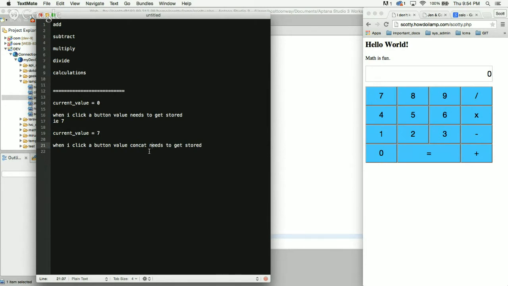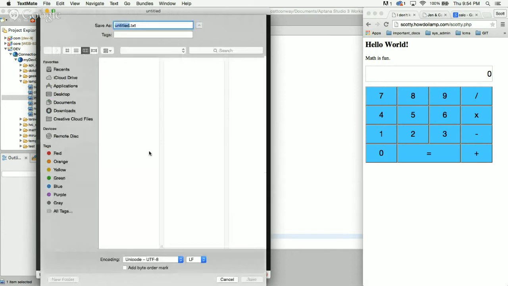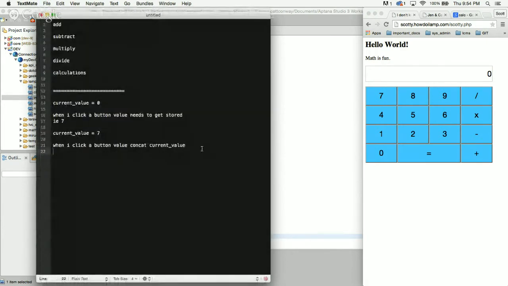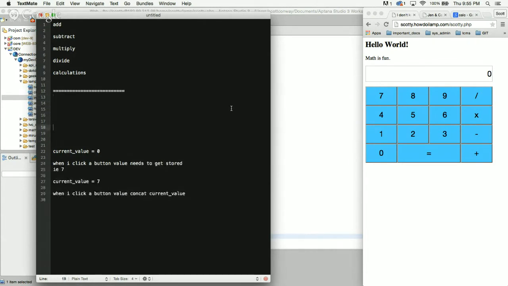Button concat current value. Let me show you what concatenating is. You guys have never heard this term before? Nope. Okay. It's easier to break down into data types.